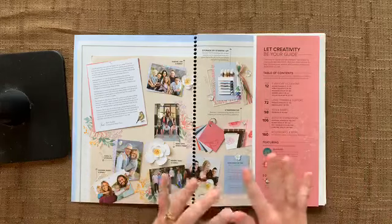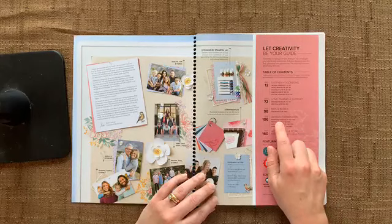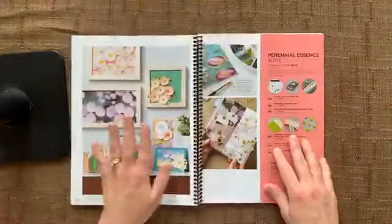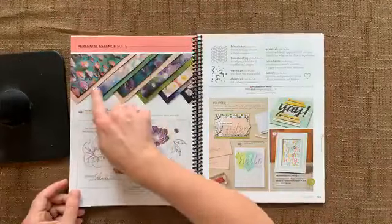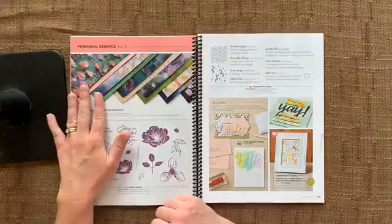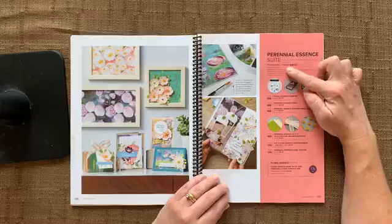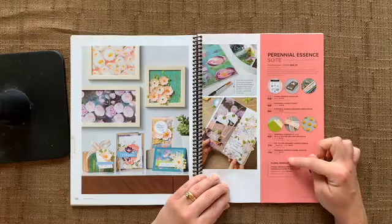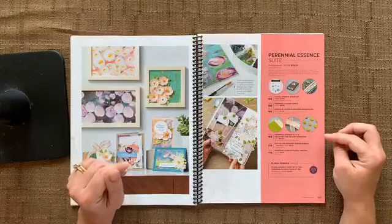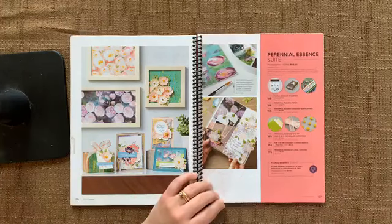Okay. So that's kind of suites and things to look forward to and look at. Let's just look at another one for example. The Perennial Essence one is at 106. Okay, so 1, 2, 3 pages. Again, the designer series paper is at the top, showing all the beautiful. My goodness, I'm sorry, people. This paper is gorgeous. So pretty. Oh my goodness. And then again, we have one product suite number to order everything in the product suite. And then plenty of samples for us to look at. Lots of ideas to inspire us to get crafting.